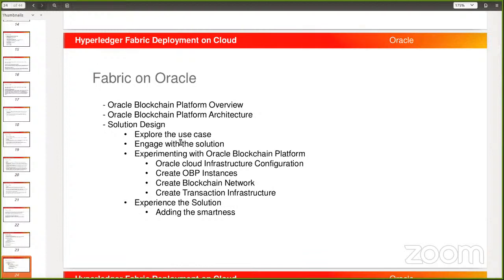And we followed it step by step, from defining the problem: what is the problem that universities, recruiters or employers, and the students are facing, which is fake credentials, right? And how we can use the blockchain to solve that problem. And how we can use the Oracle Blockchain Platform, or OBP, to deploy our application in Oracle, and what are the steps we follow to do that. And then after that, how we can interact with that solution once the product goes live, and how we can instantiate the smart contract on it. So that's just a higher level topic they are covering in Oracle.